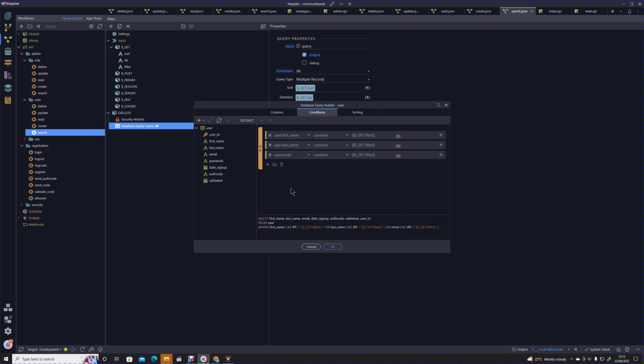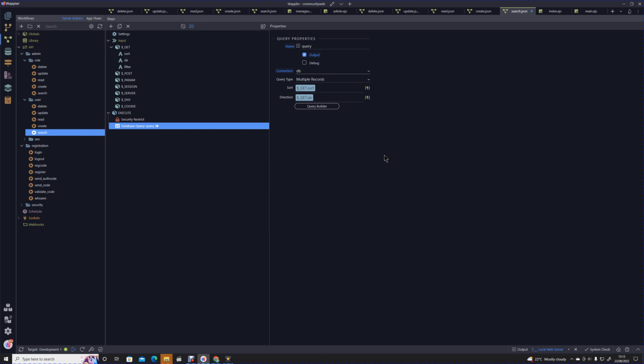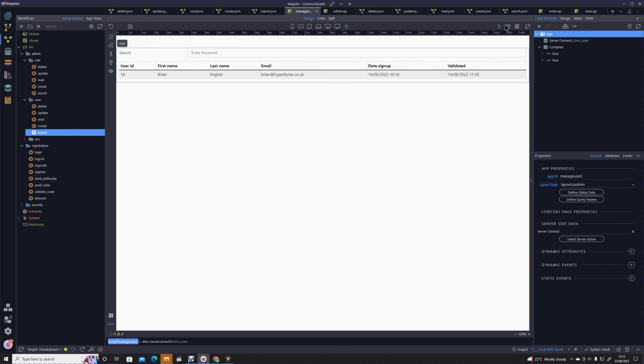And we need to make sure that is an OR, so we can just click on that bar and it'll change. So what we're saying is get all of the records where either the first name or the last name or the email contains that filter condition. Let's save that. I think perhaps it's a good time to just pop that up and have a look and see what we've got when I can actually find the right screen. Let's pop that open.